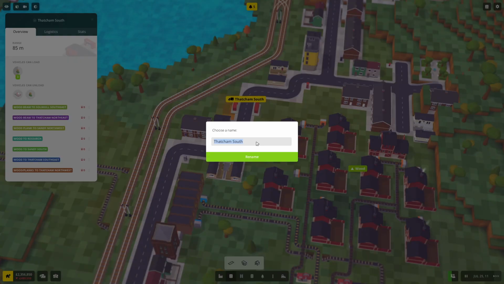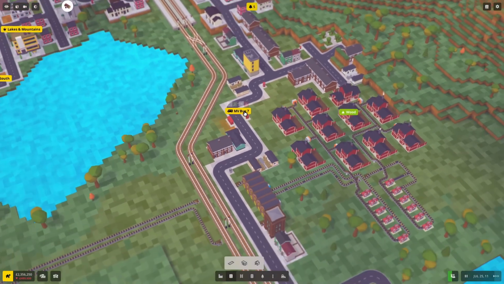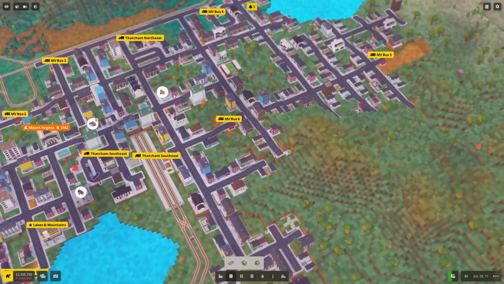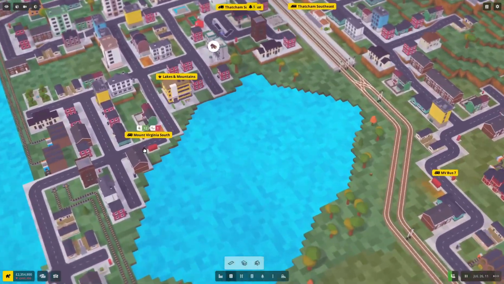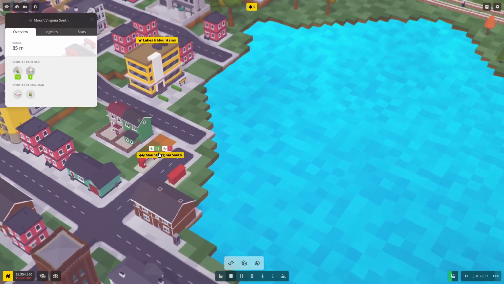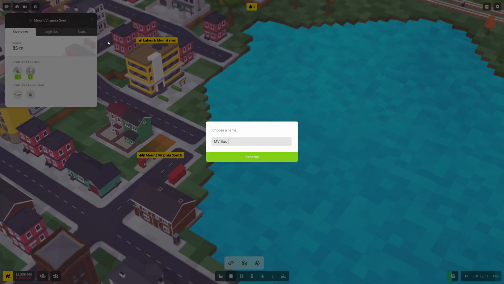It's going to be Mount Virginia Bus 7. Yeah, it's nice. And then I think once you did that, we came in here and there should be one more. Here it is. Yep. It's going to be Mount Virginia Bus 8.